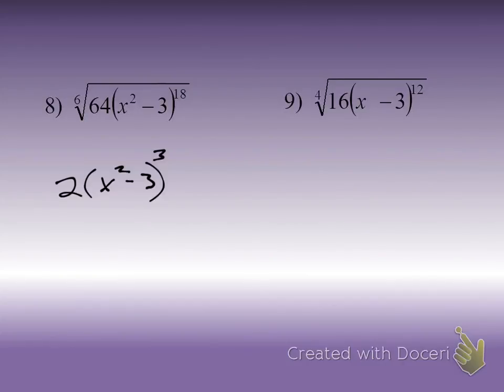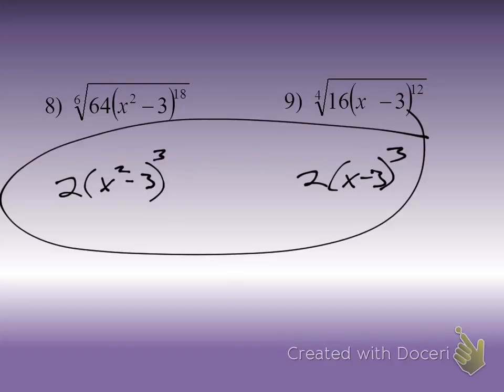Number 9, 16 has 4 2's in it, so there's your 2. X minus 3, also to the 3rd. I got pretty lazy back here on this. How is that 2? 4 goes into 16. 4 and 4. Each 4 goes 2 and 2. So you got 4 2's. Okay? 4 going to 16. Oh, no, so I know it's 4 and 4. 2. But don't you gotta... You need groups. You need a group of 4.